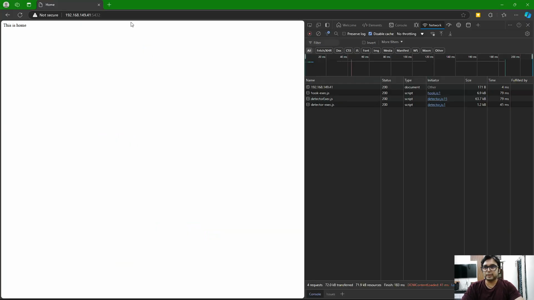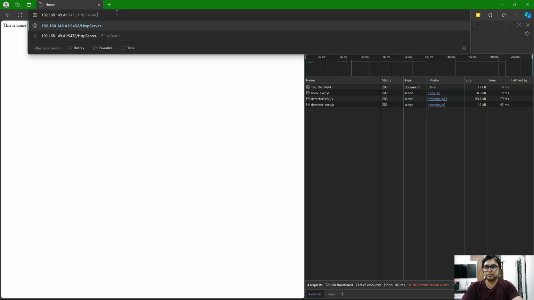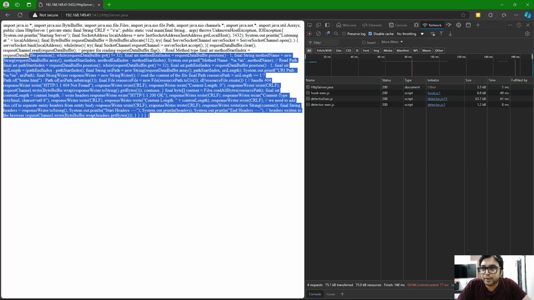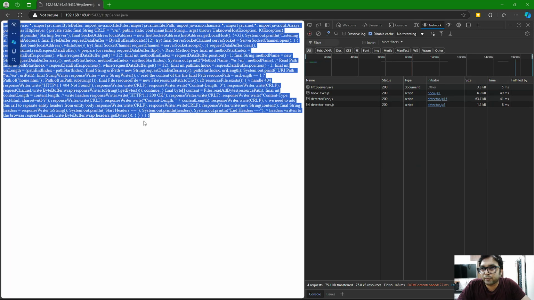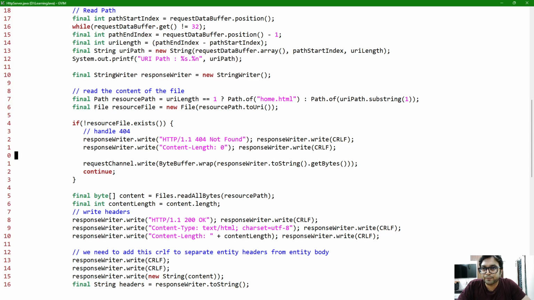So this Java file should also be able to come to our front end. Okay, so you can see that we have our Java source code that we are using to run the server. We can read that path also.